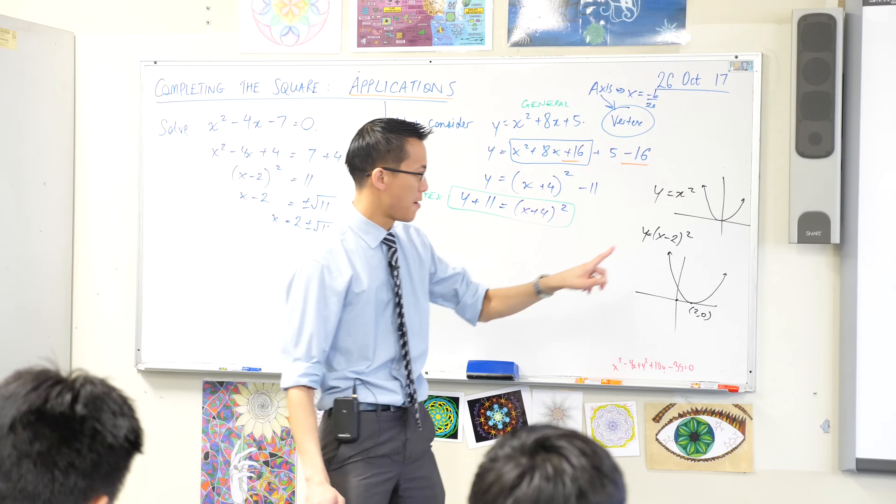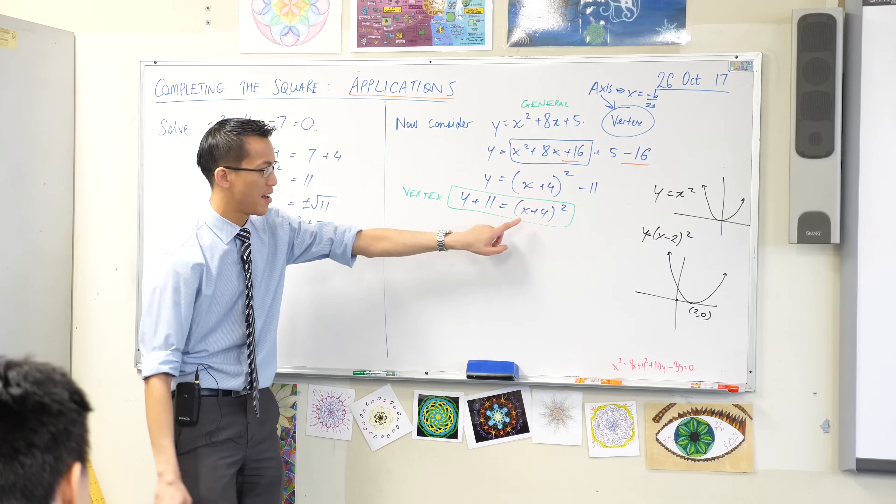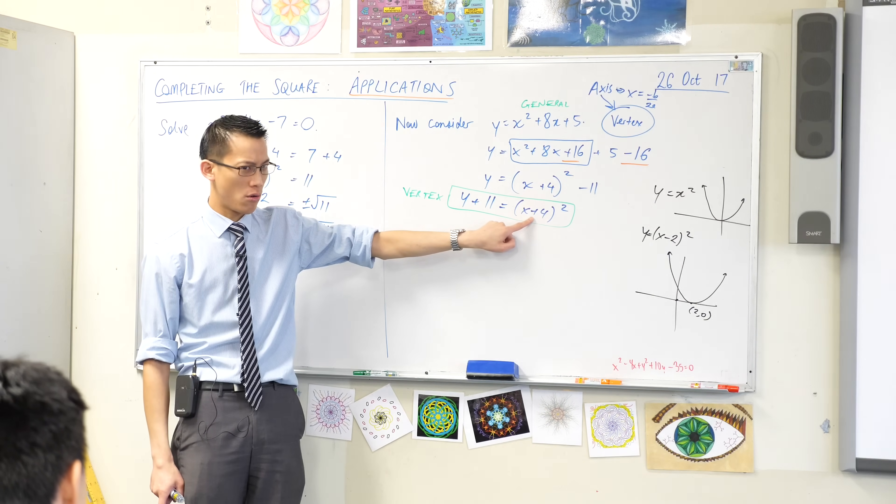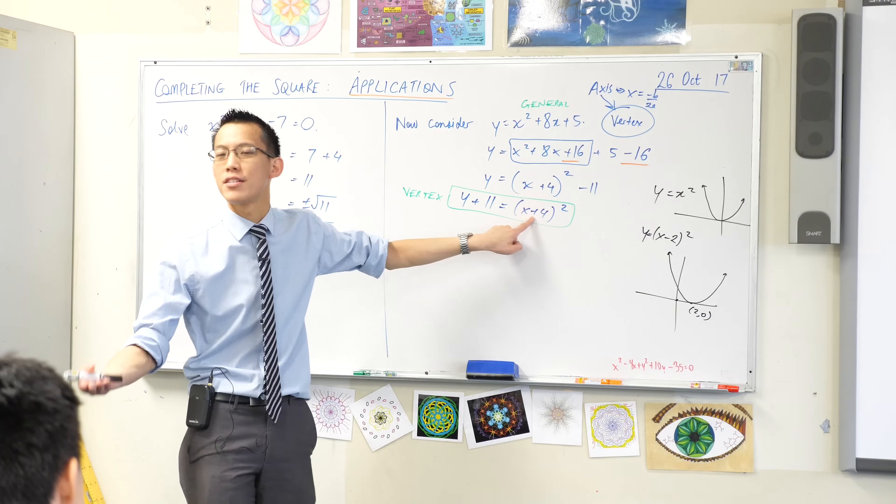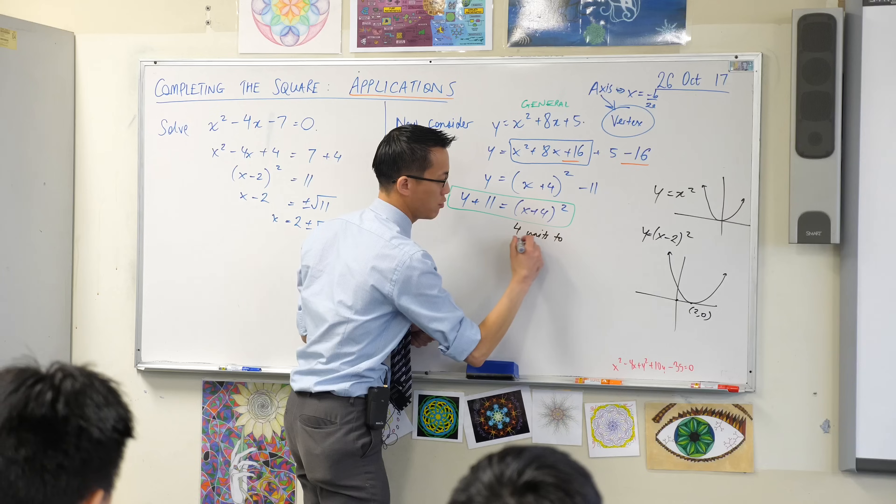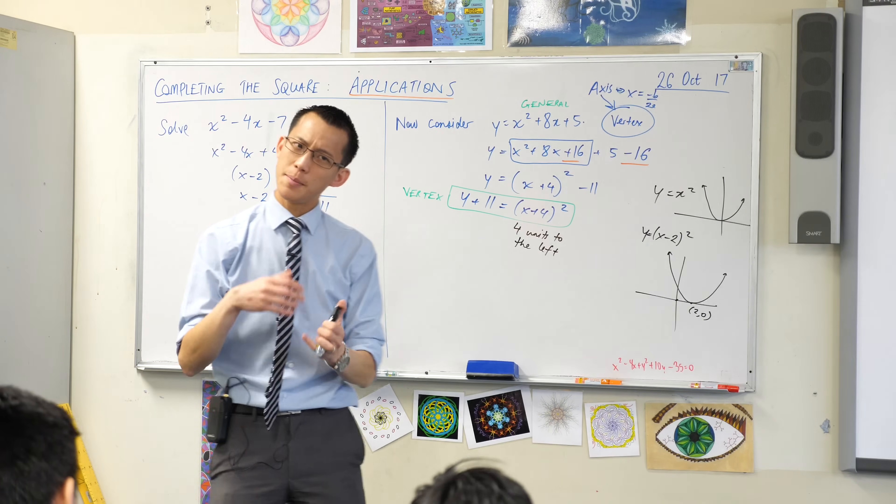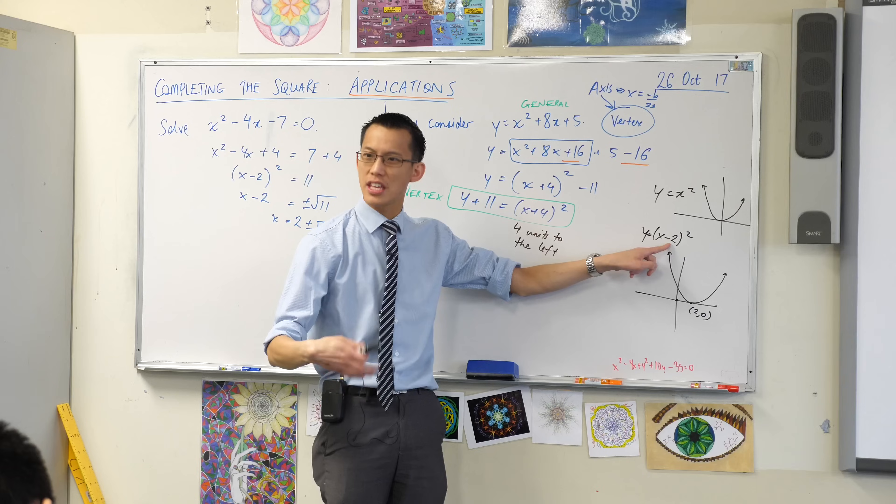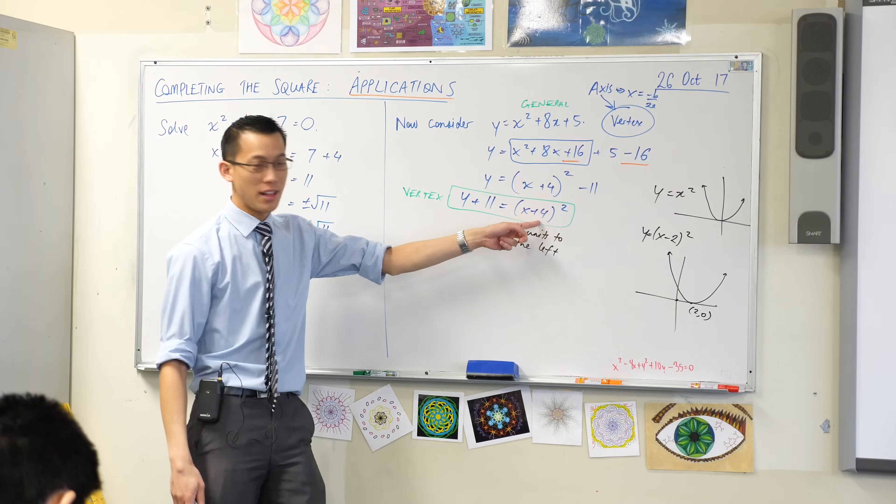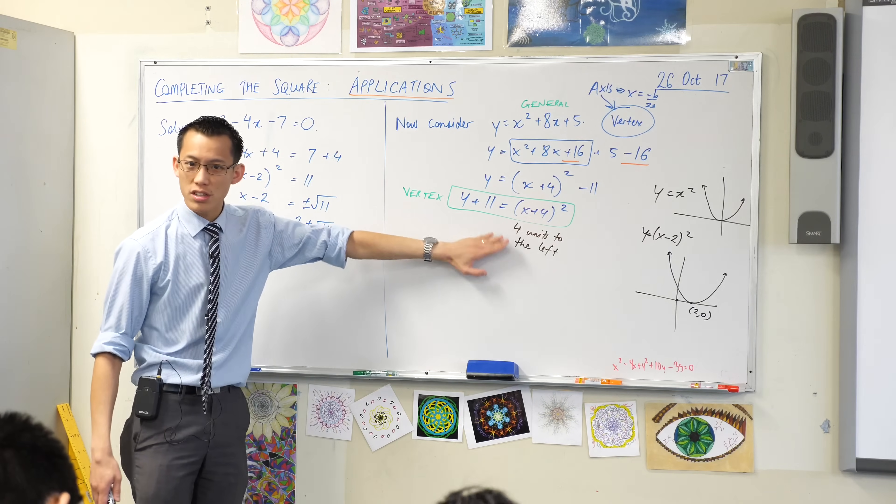So, think about this. x minus two has moved you to the right. Okay, have a look at this. x plus four. To the left. This is moved to the left. How far has it gone? Four units. Four units. Can you write that down? Four units to the left. It's a bit strange, because I've seen that in minus. We usually think of that as a negative. But you've gone to the right. This plus, that's a positive, but it actually moves you to the left. So we've gone four units to the left.